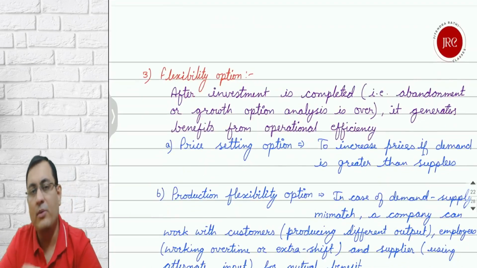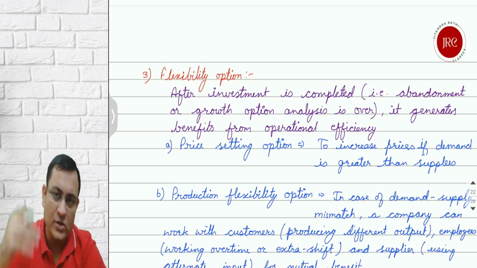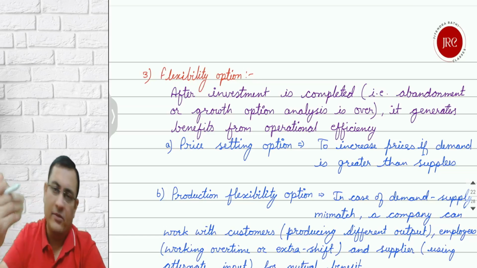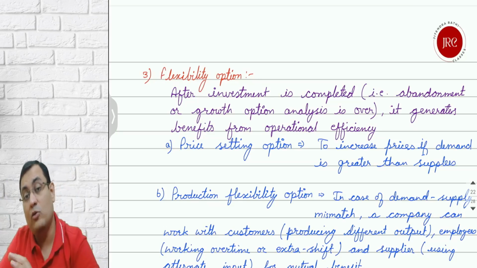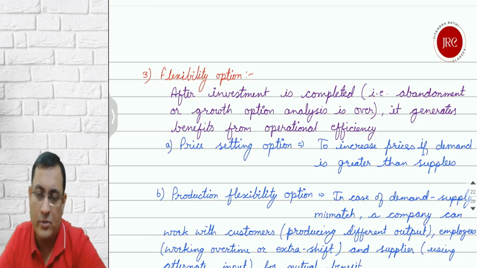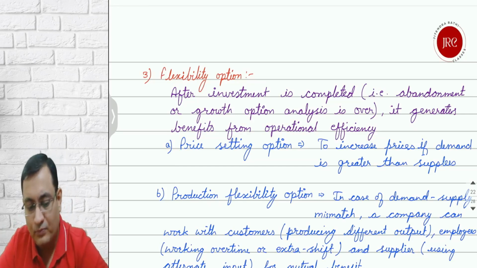What type of questions may we get? We may get both theoretical and numerical questions. They may give a situation and ask us to identify the type or classification of the real option. And second, of course, there are certain numerical calculations also. That means whether to accept the project or not, with real option and without real option. These are embedded options. These cannot be detached from the original project.